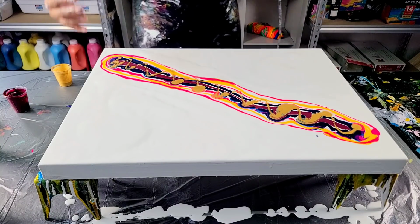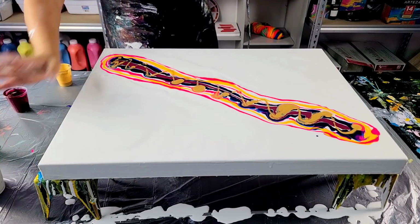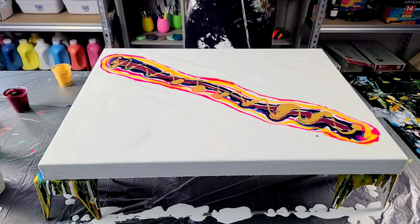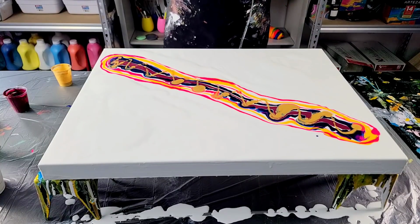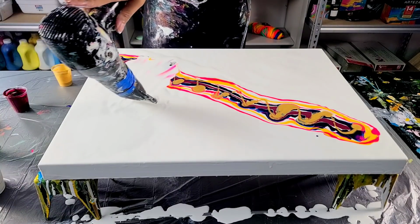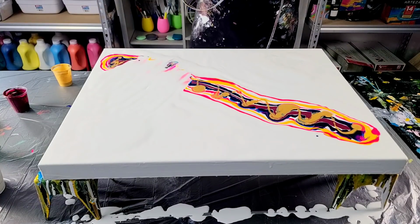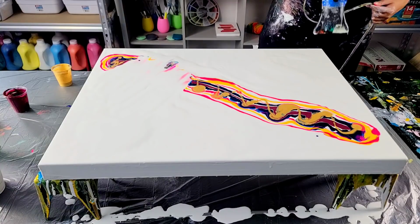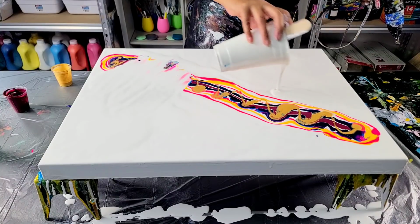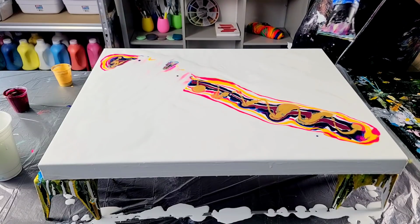All right, so what did I say? I'm gonna blow this way, actually, first with the white, and then blow it back out. And then this one, I'm gonna blow this way and blow it back out. Okay, all right. Let's see if I can remember that. Oops, dipped into the canvas there. I guess I'll do the whole thing first. I'm gonna get a little bit more white right here to go over. I am gonna blow over with my angle this way.